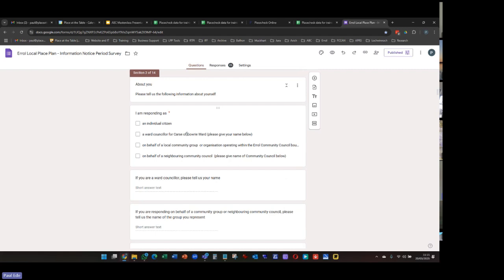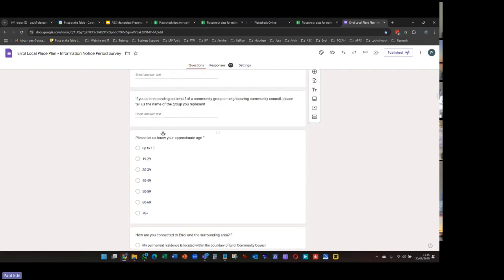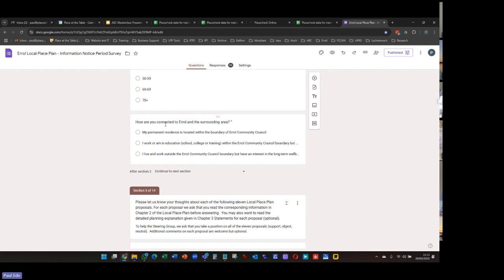Then some segmentation data. Are you an individual citizen, a ward councillor, a local community group? So I allow people to respond as local community groups, not just as individuals. Or are you a neighbouring community council? What's your age? What's your connection to the community? 3 options.